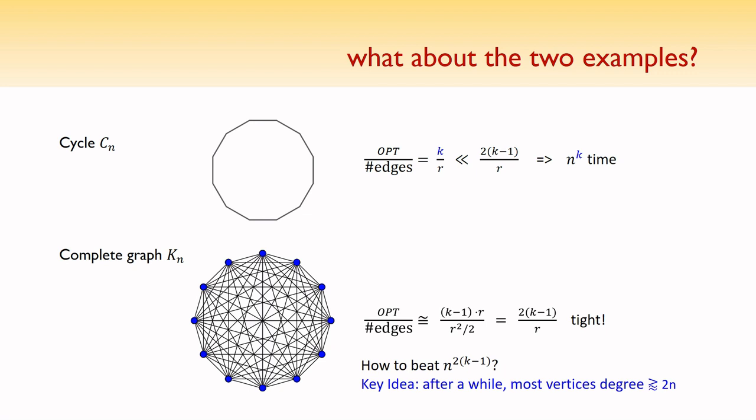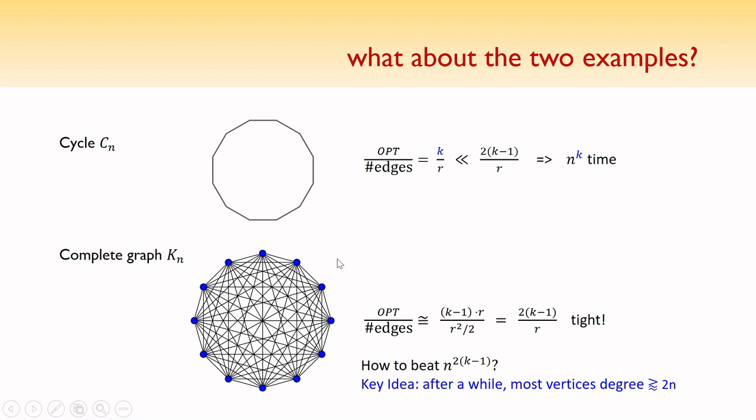What about the complete graph? Well, here, unfortunately, the analysis is tight, at least for the initial graph, because the comparison in the numerator is roughly tight, and the comparison in the denominator is tight. So how do we improve that then? Well, our key idea throughout the paper is that this tight example does not show up over all the iterations, in the sense that after the randomized contraction algorithm performs a set of edge contractions, it is highly unlikely for the remaining graph to still be like this balanced clique, this unweighted clique.